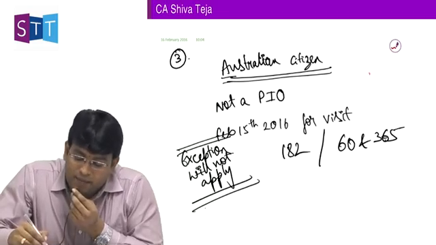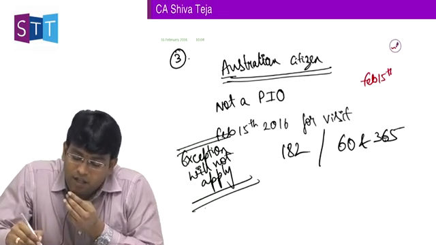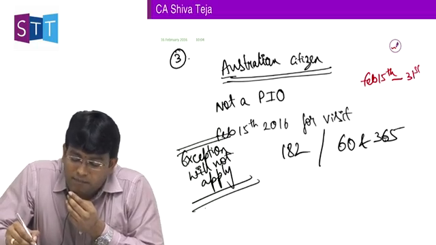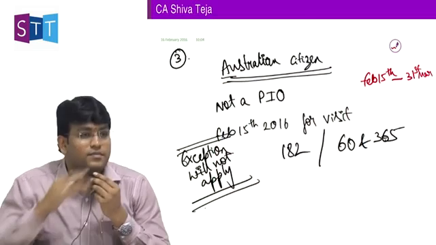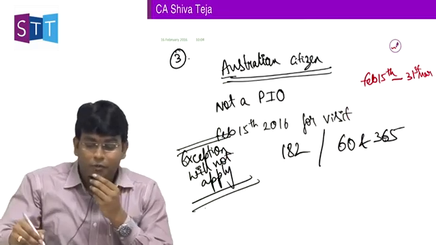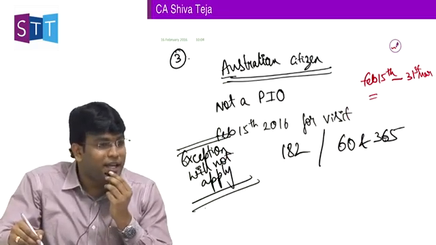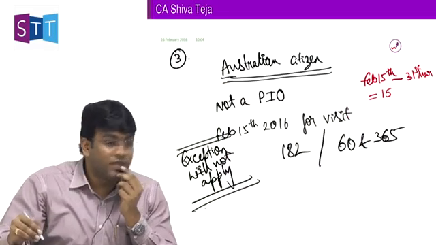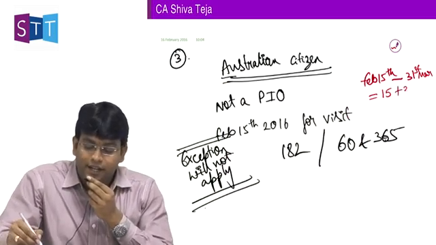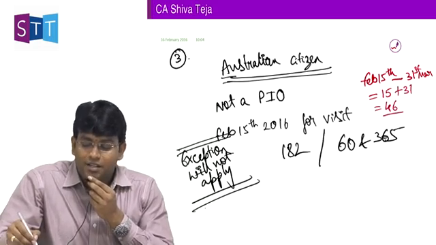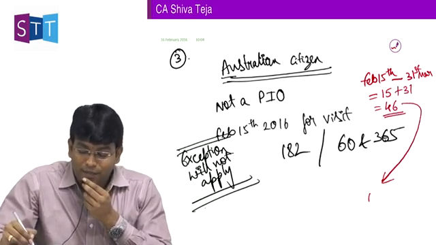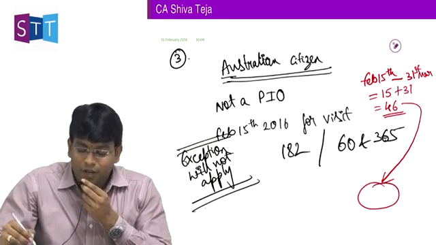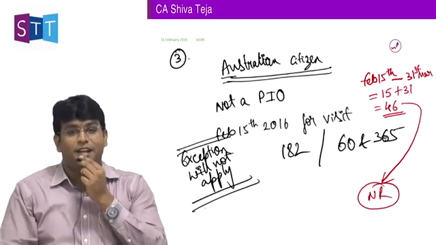In the previous year, when did he come? Feb 15th. What is the previous year end? 31st March. Will 31st March get over? No, sir. So Feb 15th means, February will be how many days? 15 days. Leap year, so 29 days, plus 31 days. How many days? Straight away the answer will be that he cannot satisfy any of the basic conditions.